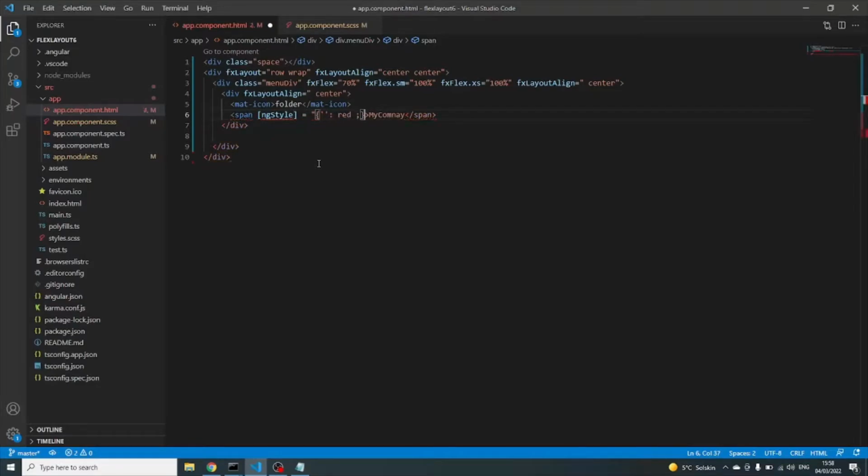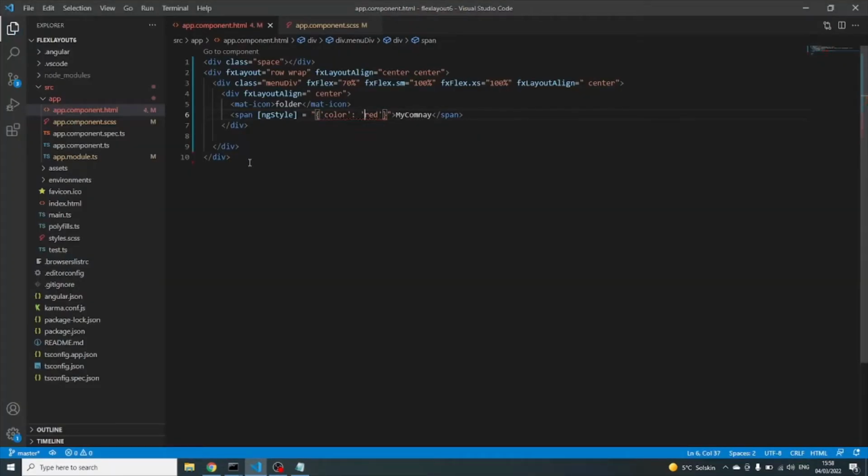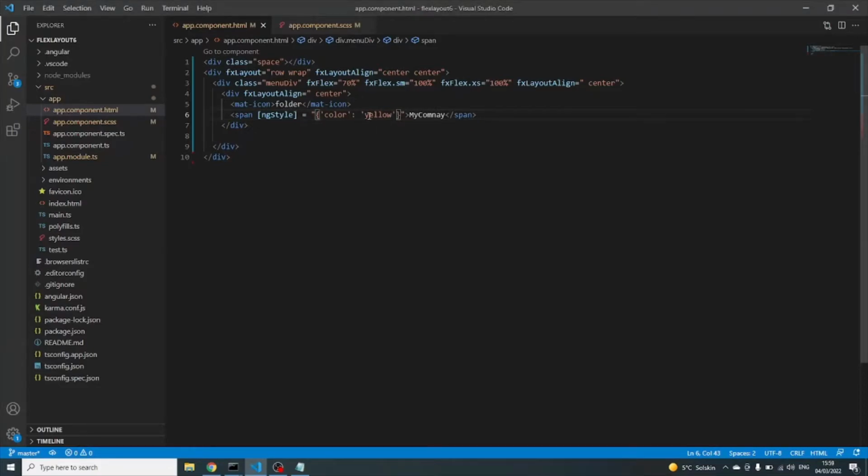Sorry, I have to add this one. One more. Okay, so color is red. Now, come on, red is bad. Yellow. Yeah, that's one. Okay. Anyhow, it's not a good practice to add statically here, because we should do this in the CSS. We should change or set something here when we are going to change something dynamically. But I'm just doing it for fun. I'm just playing. Okay, done.